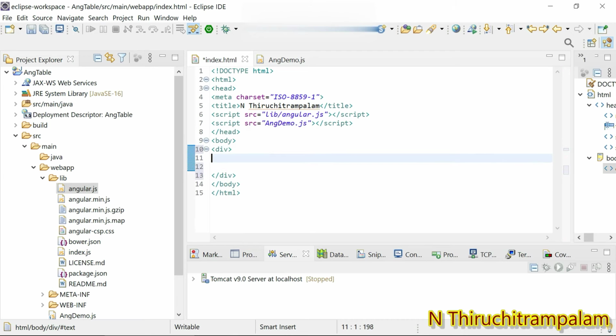Here I make use of the ng directive, that is the data-ng-app directive, to include the Angular app, that is the Angular model that we have created.